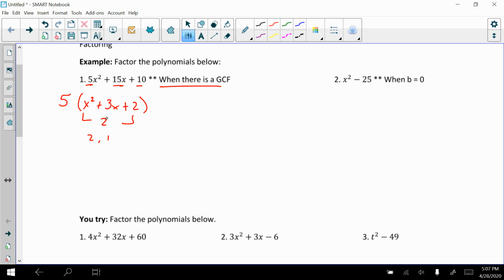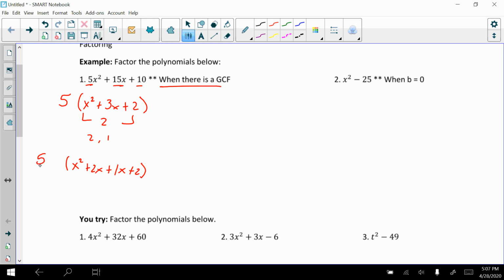So that checks out. Remember, in the process now, I would take this polynomial and break it up into pieces using this. I'm still going to do that, but I've got this 5 sitting in front. So that's going to come with me. I'm just going to bring it down here. It's not going to do anything. I just don't want to forget that it's hanging out in front. So I'm going to write it, and then I'm going to write this polynomial, x squared plus 2x plus 1x plus 2. Okay, the 5 is still in front, but I'm kind of ignoring it. I'm just bringing it down so I remember I have it.